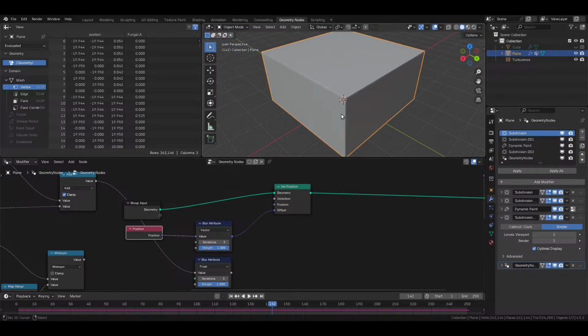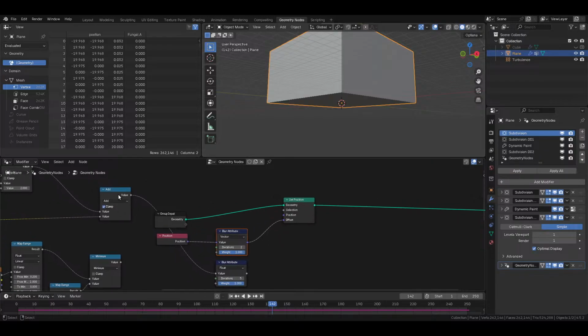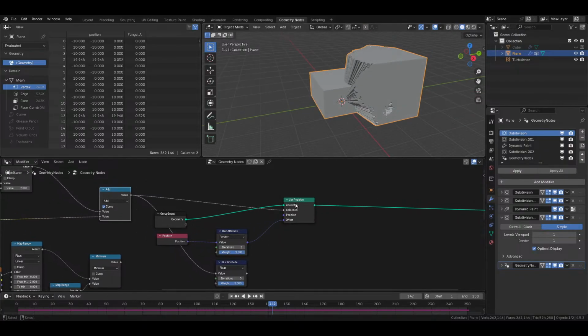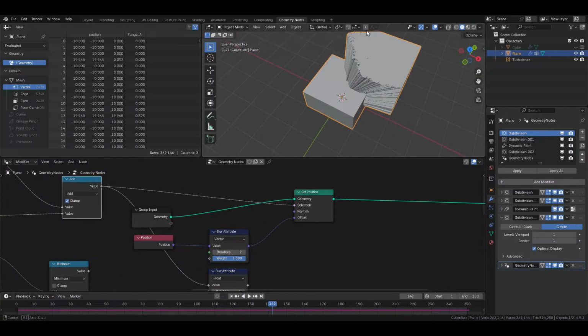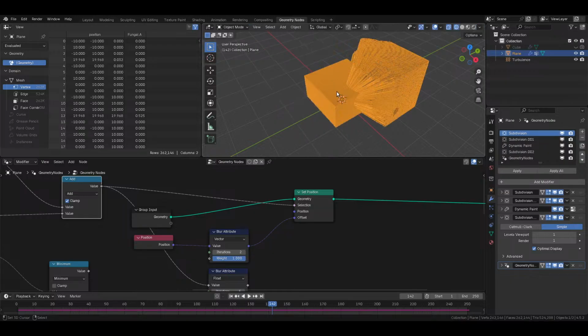What happens if I blur the position? Okay. Does it grow? No, it just stays. I can plug it into the selection here. And that is, yeah, that is the actual size of this.